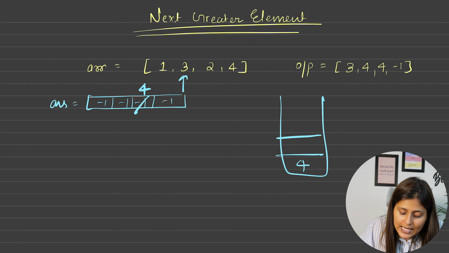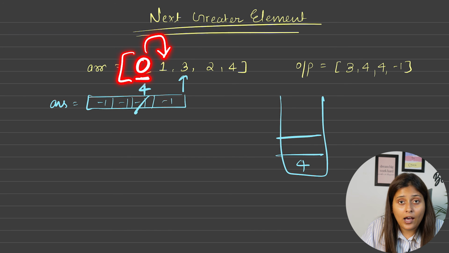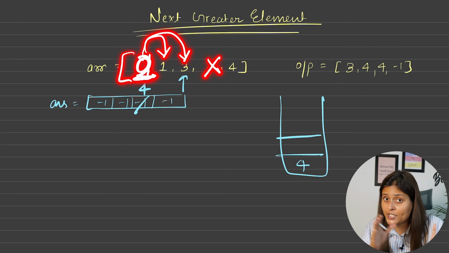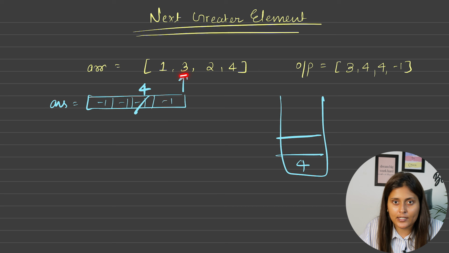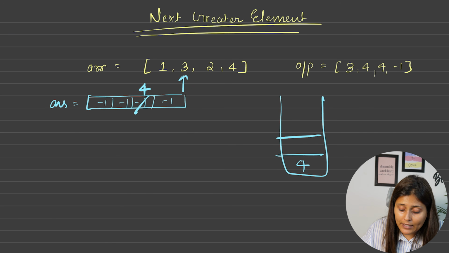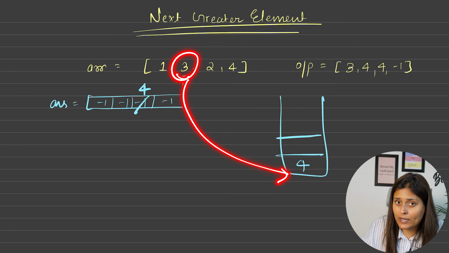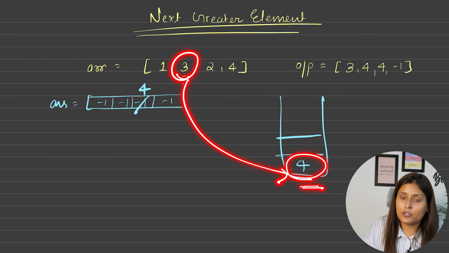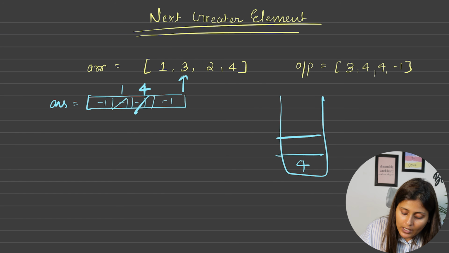Or else suppose it has 0. So for 0, 1 can be the greater element, correct? Or if we had 2 here, then for 2, 3 can be the greater element, correct? But this 2 will never be the greater element because we are checking towards the right side and we found that now 3 is greater. So definitely 3 will be the greater element. Hence it is removed from the stack. And now again we'll check for 3. Is this 4 also lesser? No, it is not. It means 4 will stay here only and for 3, 4 is the next greater element. So we will update this with 4. Now 3 also we will insert.